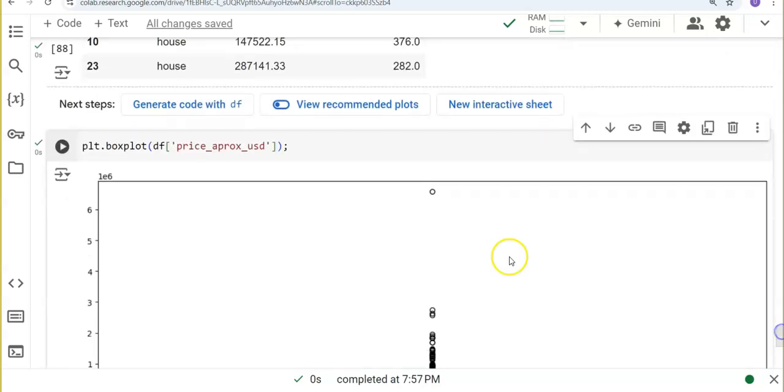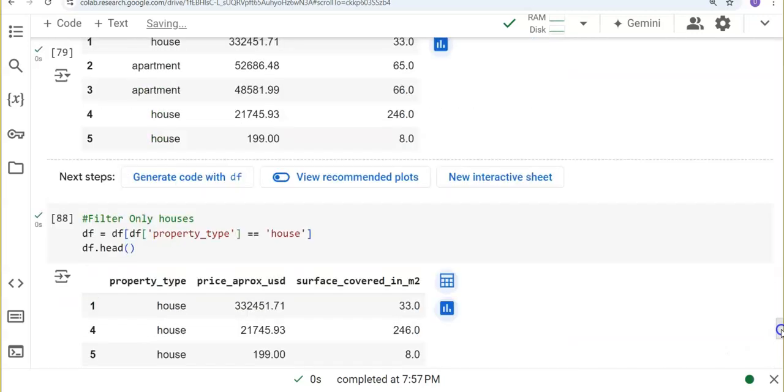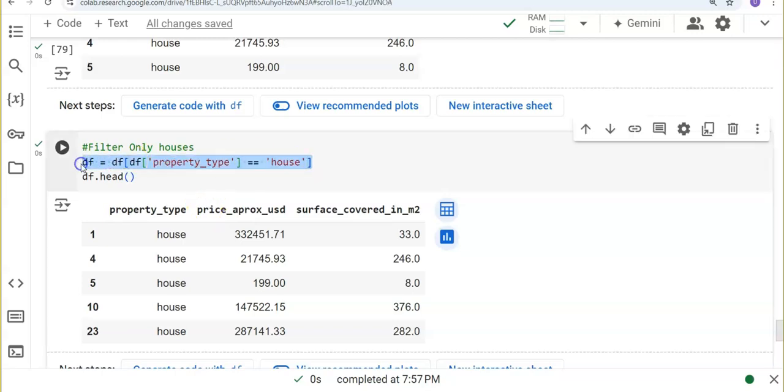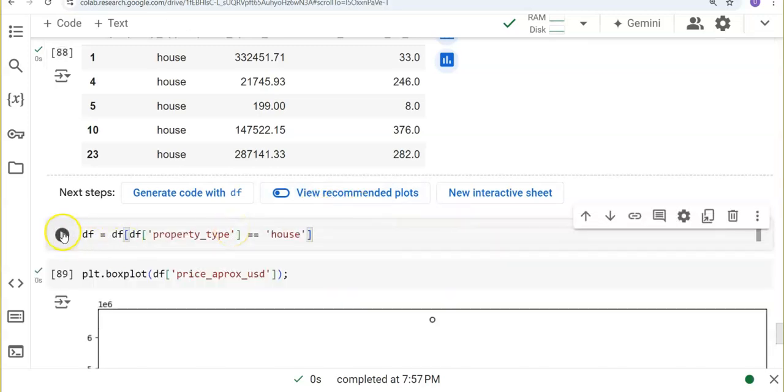And you can now even think of specifying the range. Maybe after that you would say we just want houses that are above a certain price, or between a certain price range.